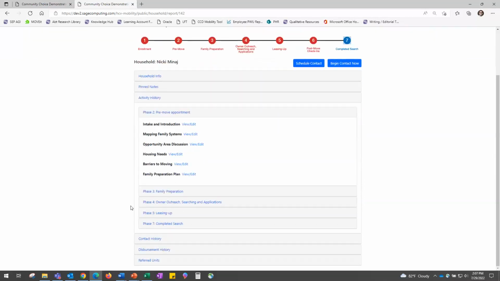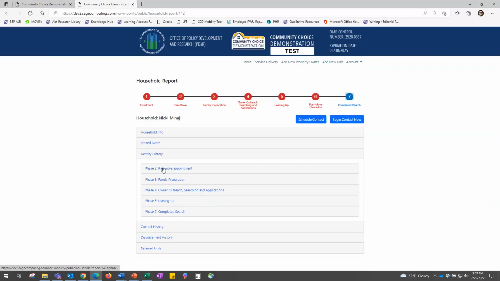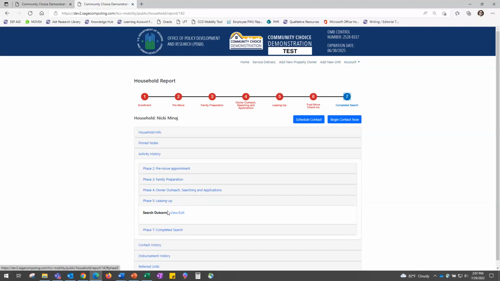You'll only see activities that have been touched initially through a contact, or where some information has been updated. You can see here that there's things in phase 2, 3, 4, 5. There's nothing in 6 because I didn't add any information to any phase 6 activities through a contact.